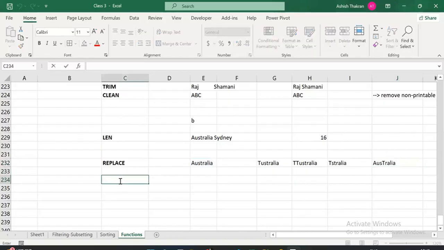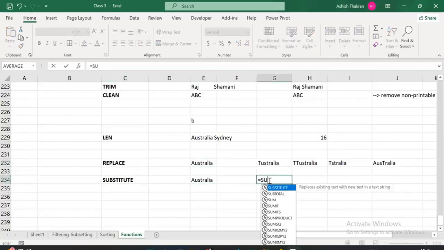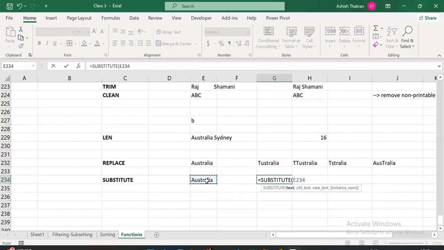Similarly, we have substitute. So what all variation I showed you with replace, all those variations can be done with substitute also. In the same example, I am saying equals to substitute. This is my text.